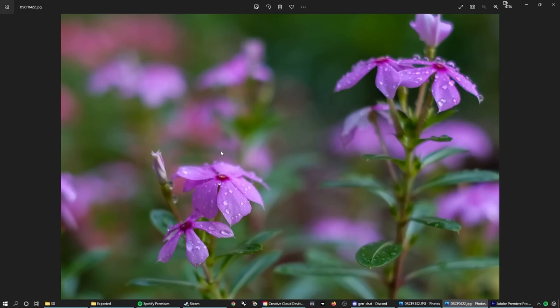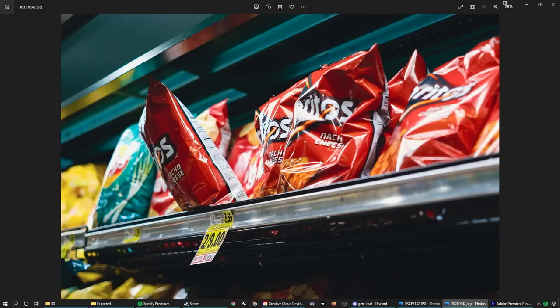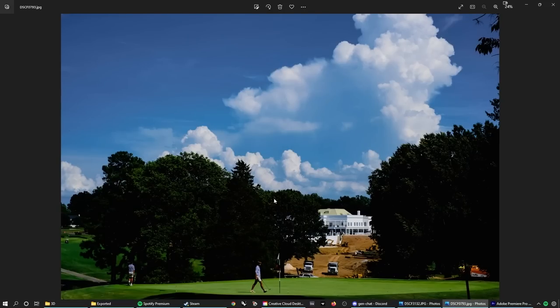Pretty flowers. It just rained here also. I think this is a different day. I took it with me into the grocery store. I wanted to take pictures of people in the grocery store, but I'm just too dang shy to take pictures of people. It's really, I mean, here's a person, but they're far away. They even looked at me and I got really shy and nervous. All the clouds though.